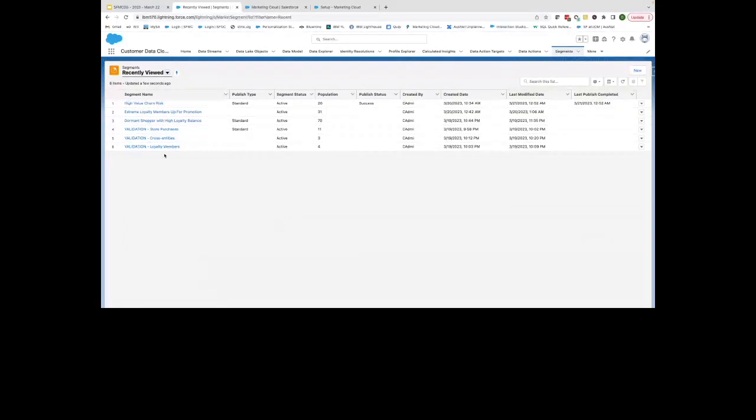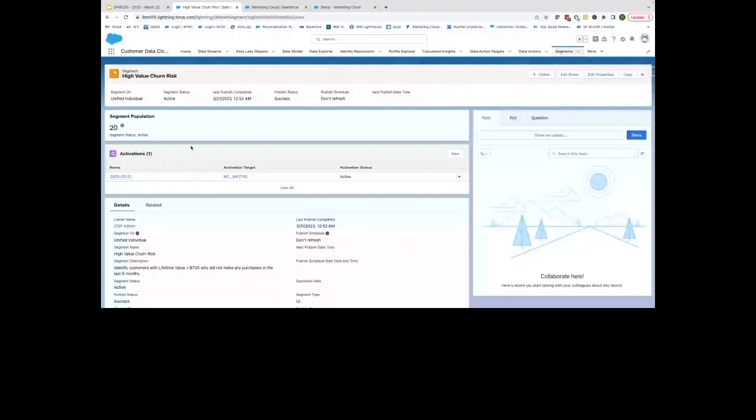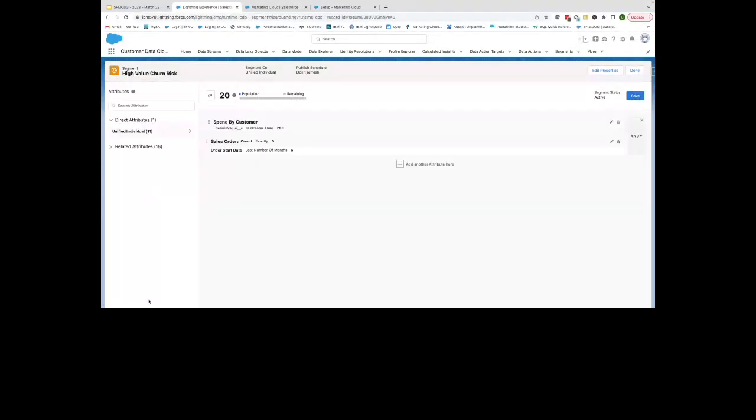So the segments are also a good way of, again, verifying and validating your data. But if, for example, you want to segment something like customers that are high value, but they're at risk of churn, then you can create a new segment. You can, let me go to edit rules. So as you can see in here, the power of having unified data and mapping all those different data sources and data streams is that you can then access them and create segments.